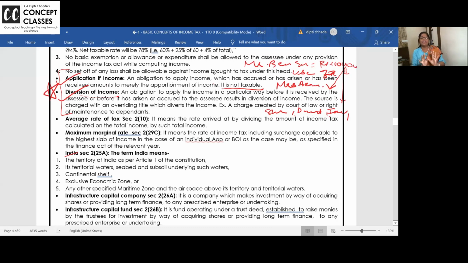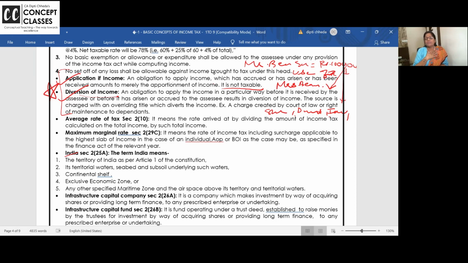Then, diversion of income. Naam se hi pata chal raha hai. Diversion of income. I'm having a property in Banjara Hills. I don't stay in Banjara Hills. ऐसे बस. तो बंजारा हिल्स में प्रॉपर्टी है हमारी और उसका रेंट आ रहा है. Now what I do is I say to my tenant, I am the landlord, I am the owner of the Banjara Hills property. Listen to the example. Example से ही ये concept clear होगा. I am having property in Banjara Hills. I am the owner. I am getting rent. I am saying to my tenant, please don't pay me rent. My younger sister Ashwini is there. Pay her the rent. And I say, Ashwini, you pay your college and coaching fees and enjoy your life with this rental income.